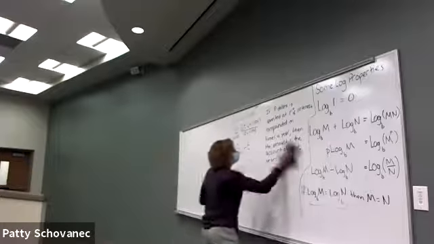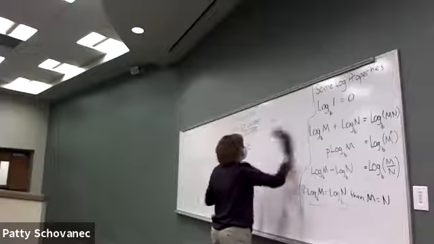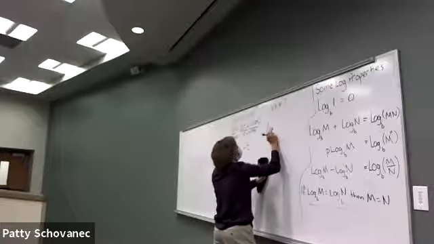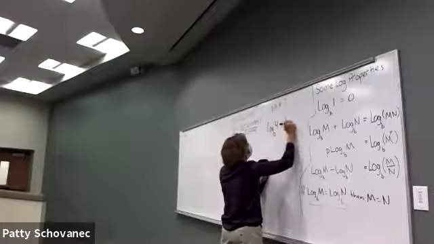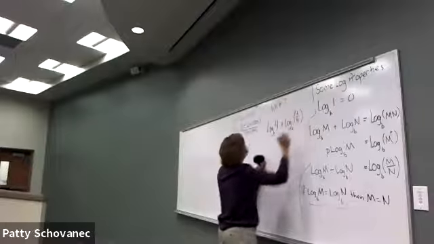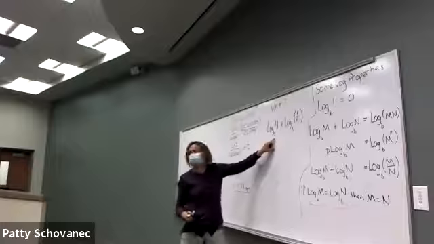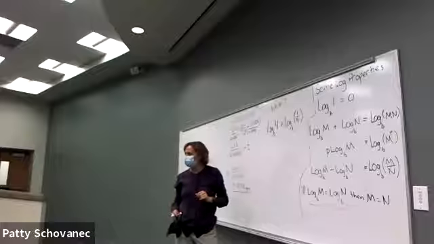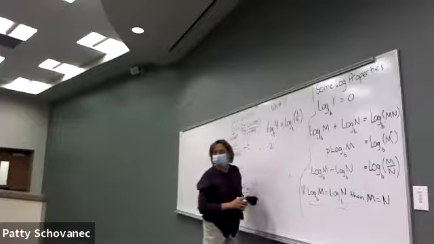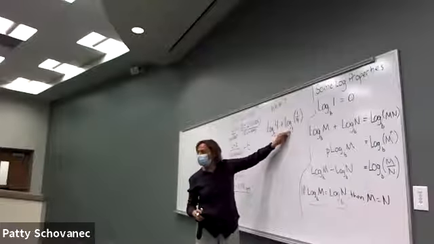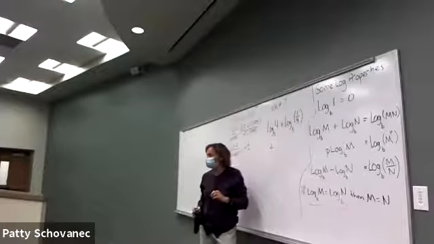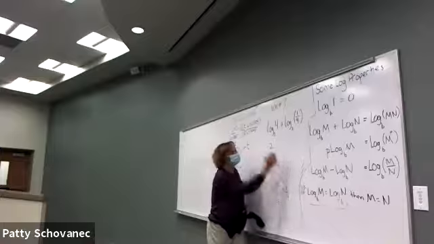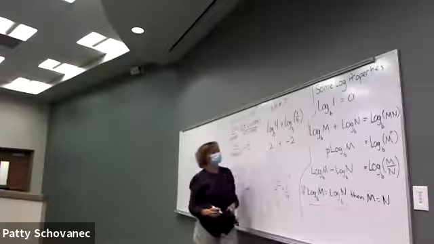So with log base 2 of 4, it's web work number 7. Log base 2 of 4 plus log base 3 of 1/9, because we can get these two numbers. Log base 2 of 4 is a power that goes on 2 to give me the 4. So 2 to what power is 4? So this number is equal to 2. Log base 3 of 1/9 is looking for a power that goes on 3 to give us 1/9. 3 to what power is 1/9? You called it, it's -2. So this is -2. So the answer is 0.